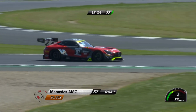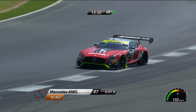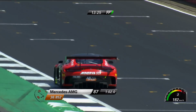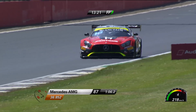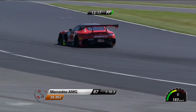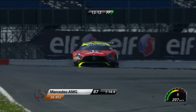Cars coming in, cars going out. I just wanted to flag one up for you there, John. Raffaele Marciello has gone out and just gone straight back in, but around that lap he set a green sector time. So that was the car we saw the front end being worked on. They're playing around with the front wheel arches, checking out the brakes by the looks of things. But I was just about to say, John, watch out. He's got the final 12 or so minutes and we'll see him just slot one in at the top.